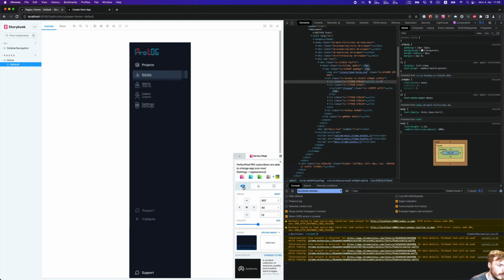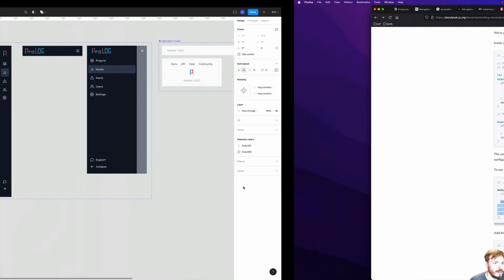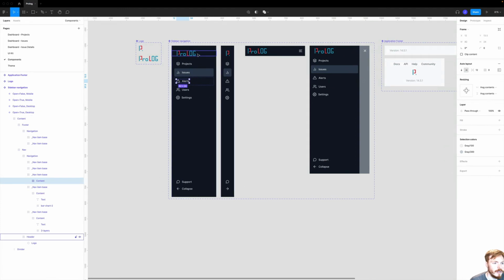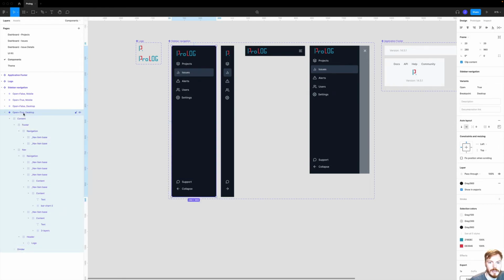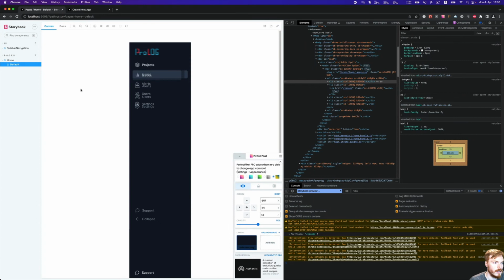So we can see that this bar is actually 80 pixels wide.